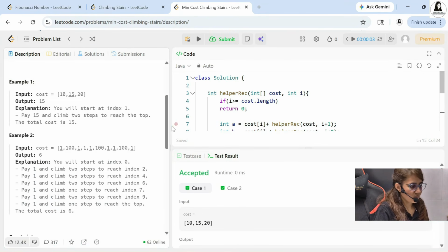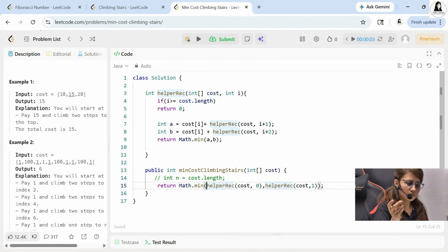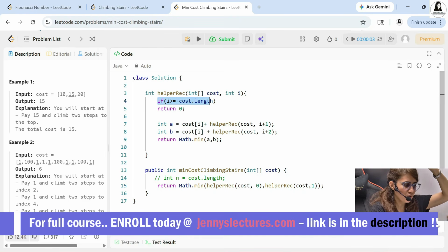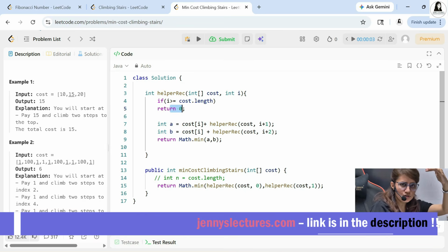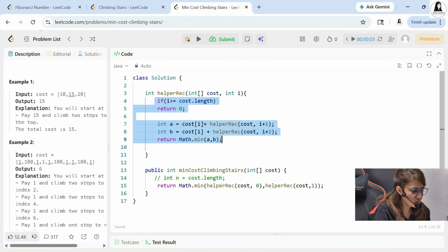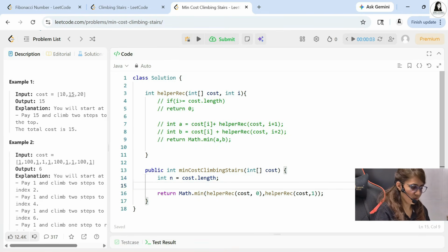But I guess the idea is clear to you, how you do it. Now, because I have started from 0 and 1, and I go till the top, the base case is once I reach the top, then return 0. But you can start from the top as well in recursion, and reach till 0 and 1. 0 and 1 can be the base case. So let me quickly write that also. But first, pause the video and write that approach yourself. Okay, I hope you have done this.